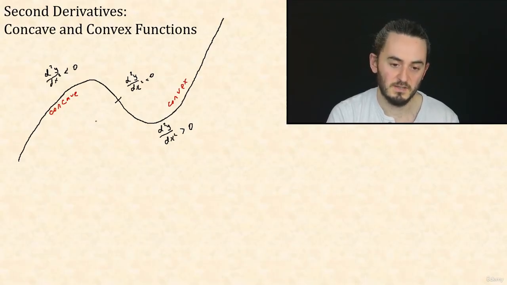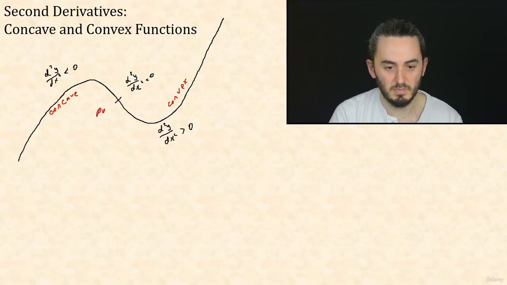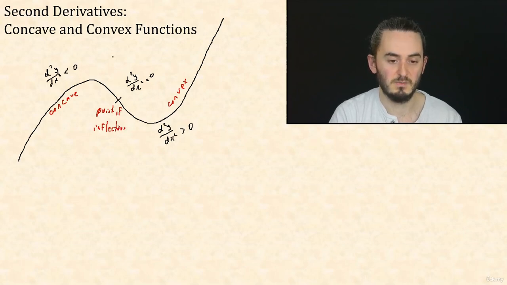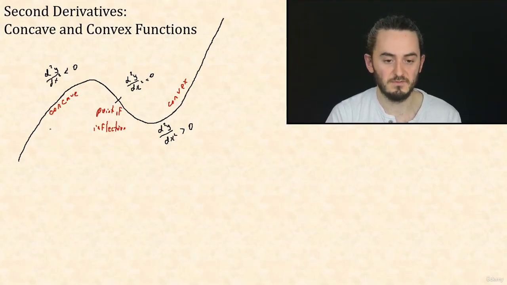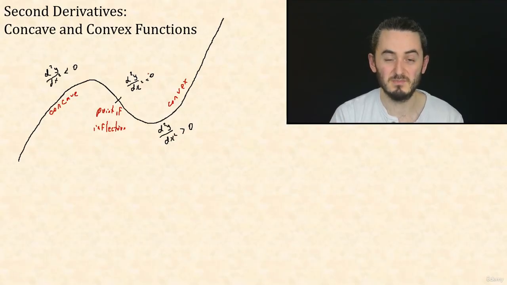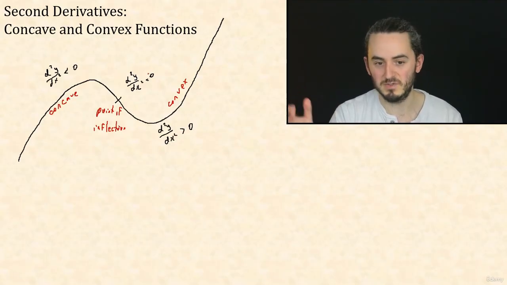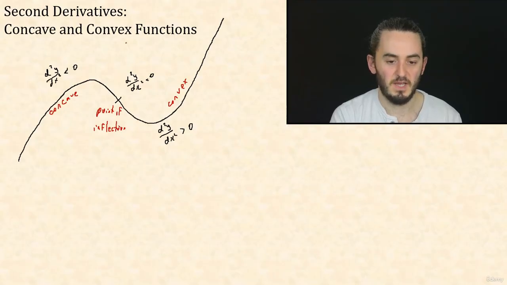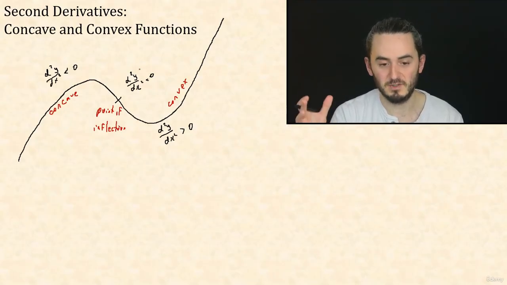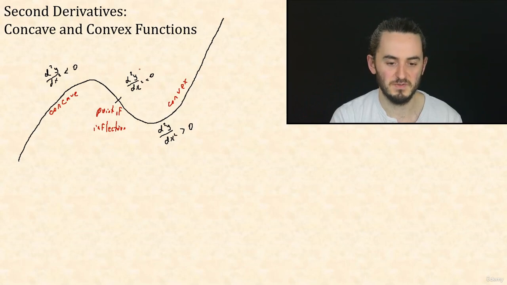And then this point here is a point of inflection. So points of inflection are defined to be points where a curve changes from being concave to convex or convex to concave. Okay, so you will always find that the second derivative is 0 at these points of inflection, but just because the second derivative is 0, it doesn't necessarily mean it's a point of inflection, because it might have been concave before and afterwards, or convex before and afterwards. But if it changes from concave to convex or convex to concave, then it's a point of inflection.